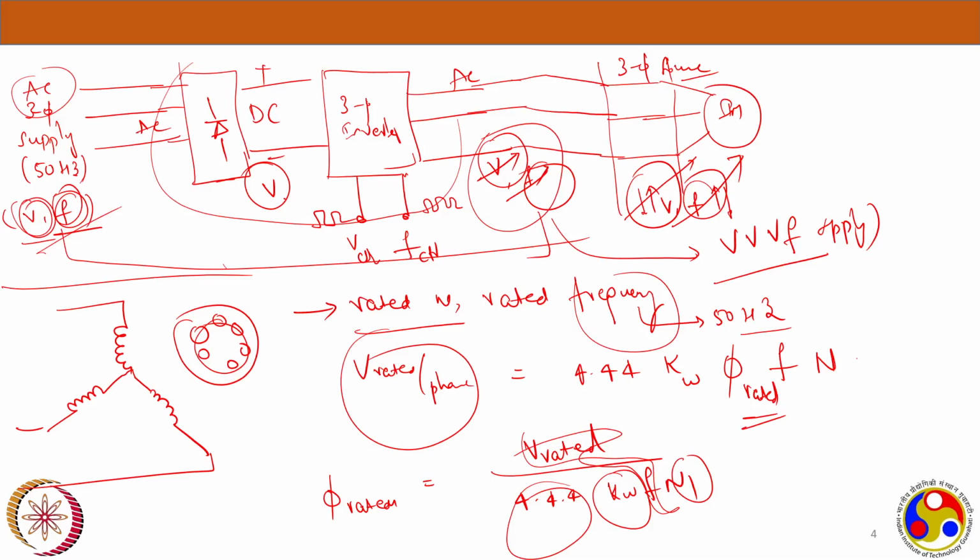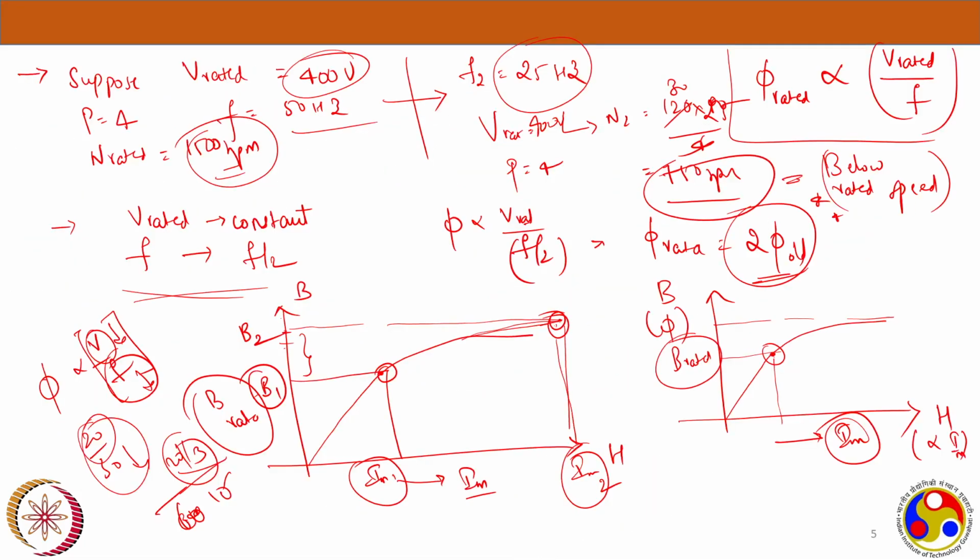So what all will go into power electronics? It's an AC/DC diode bridge rectifier, and we'll have a three-phase inverter. The pulses to the inverter will be controlled in such a way that we can get variable voltage and variable frequency as the output, which we will feed to the machine. So we saw the rules of how to decrease the frequency and how to increase the frequency. To achieve below rated speed, what's the condition? That's making the flux constant, V by F constant.